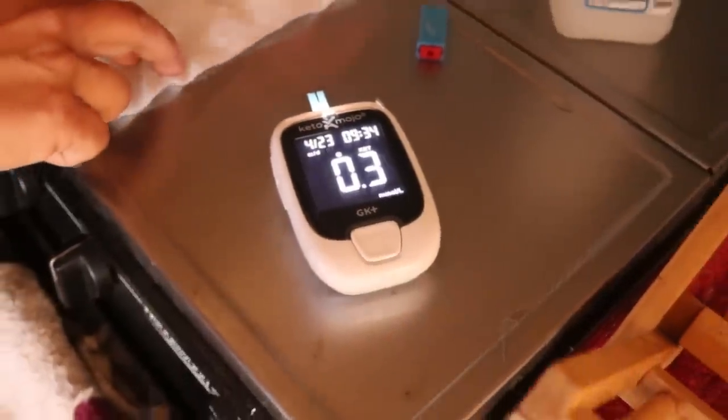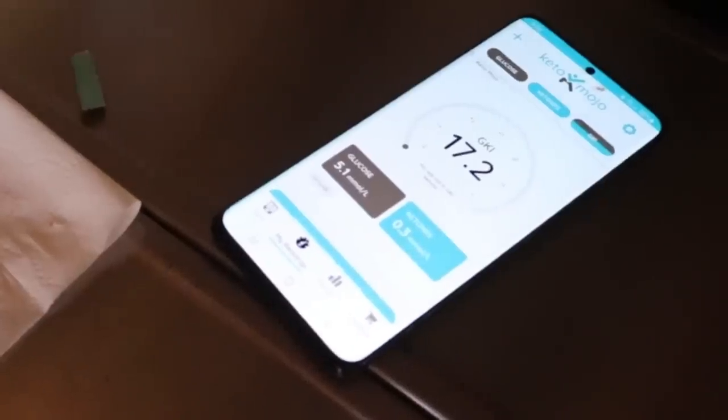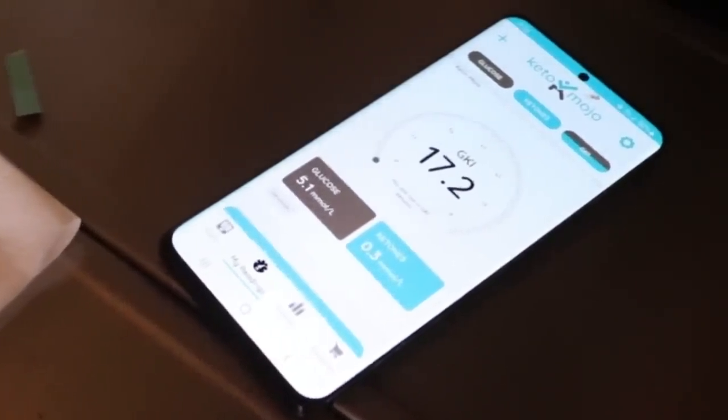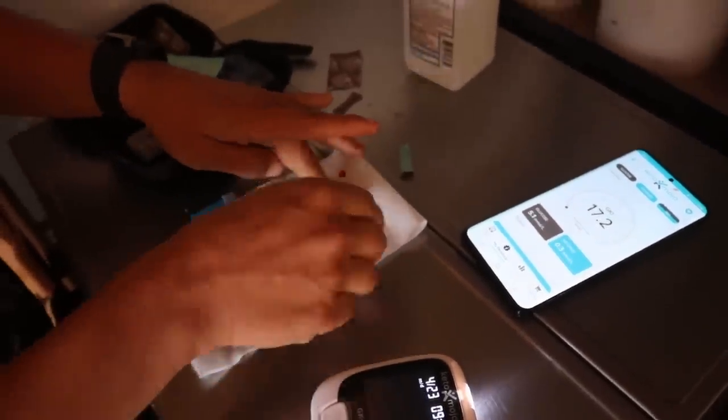93. Oh, weird. Apparently I am nowhere near ketosis. That's kind of strange. Well, we'll see how this goes over the next couple of days. I kind of went into this being fat adapted. I've kind of been on a ketogenic diet for a while. So I'm expecting this fast to go fairly well, but we'll see how this all turns out.